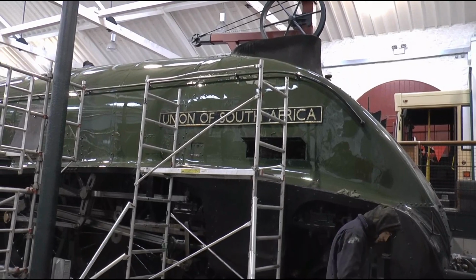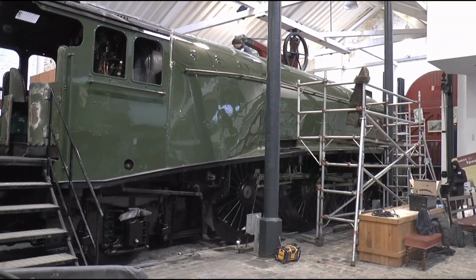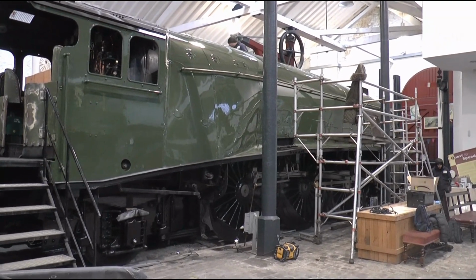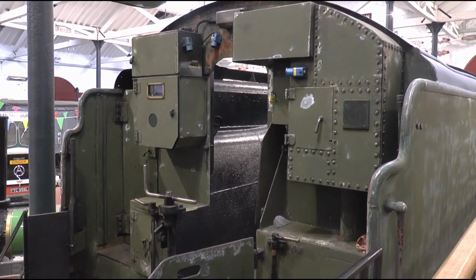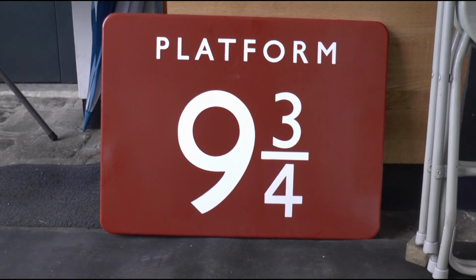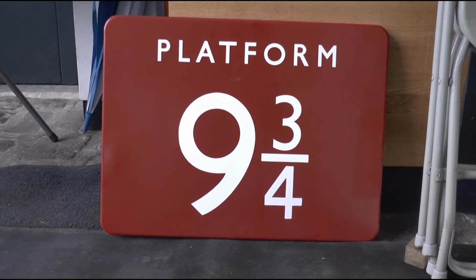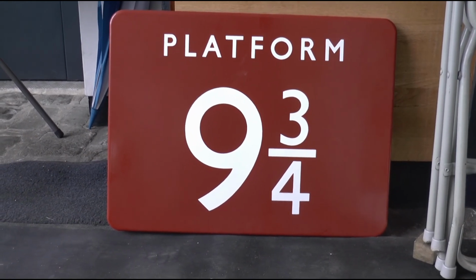Ian Riley's Heritage Painting Company was also a go on the Union of South Africa at Castlecroft. All of this one side, as we can see, had been done, the other side being glossed as we took this video. The tender itself was also being done. They did, however, have to shut down for half term when some other things were going on.